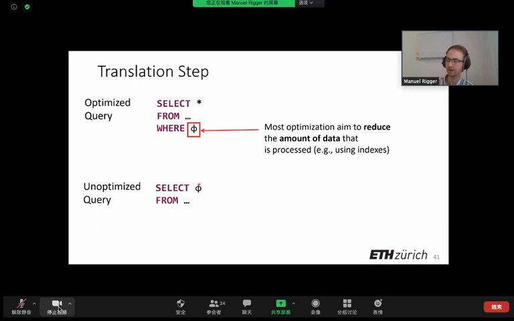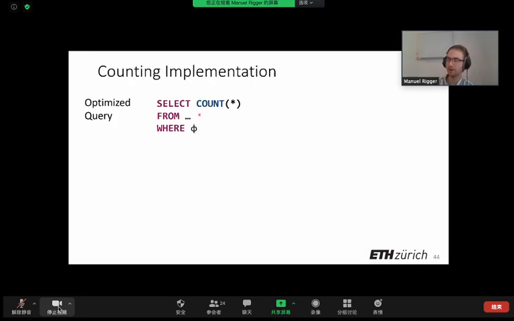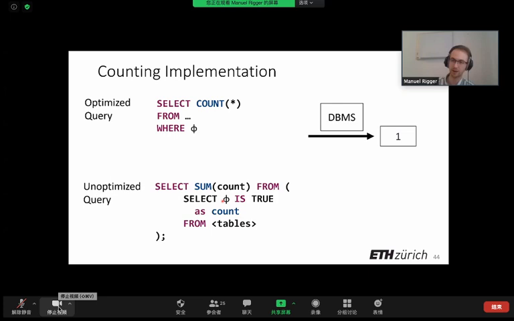How can we implement this effectively? Well, there is one insight that we can use aggregate functions to do this. So for the optimized query, we can use a count aggregate function, which here in its incorrect case would return only a single row with the value 1. The unoptimized query here sums up how often the predicate evaluates to true, in which case the whole expression evaluates to 1, which is then summed up. If it evaluates to false or null, then it will evaluate to 0 and not contribute to the sum. And here in the correct example, 2 would be returned, which would allow us to detect this bug.